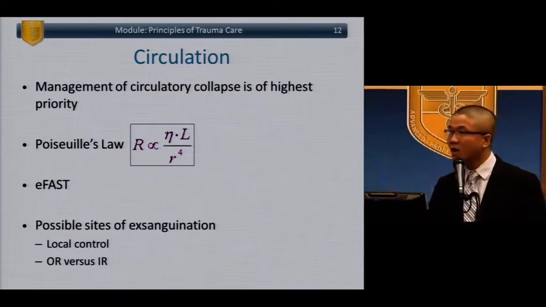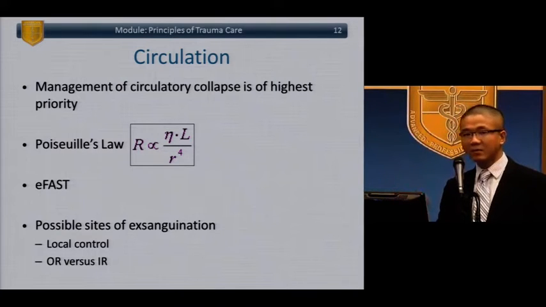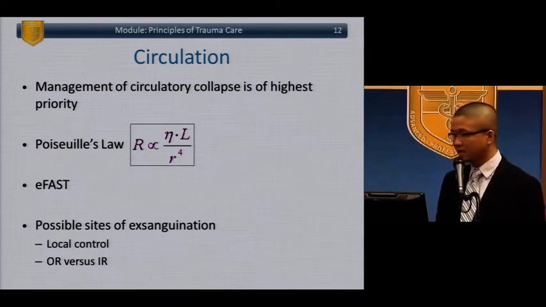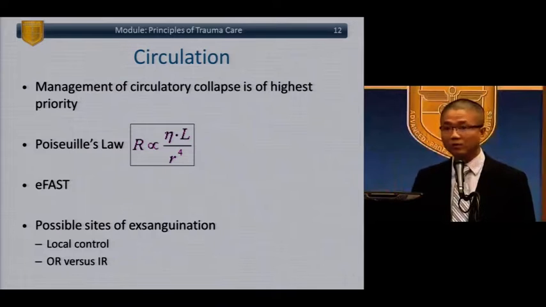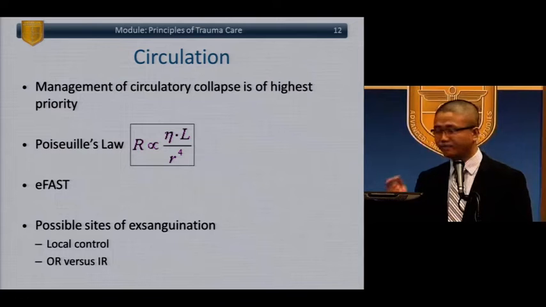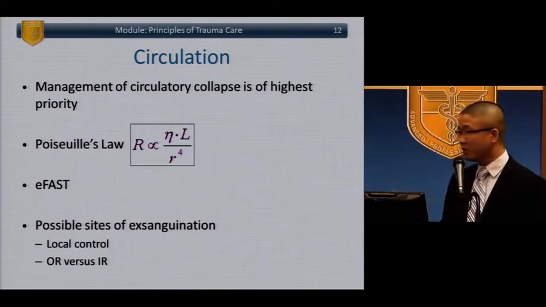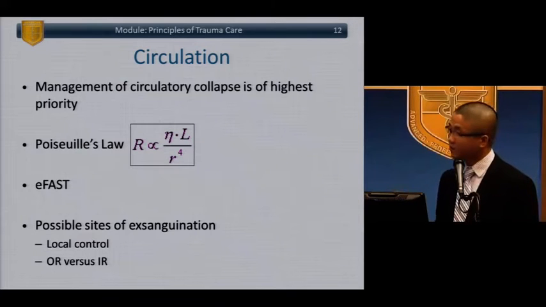So what we do, the most important thing in the trauma bay is to stabilize the patient from a circulatory collapse standpoint, right? The next law, right, is a very familiar law to everybody, which is why we prefer in massive resuscitation efforts to use a large bore introducer sheath. You may call it a Cordis, as opposed to a triple lumen catheter, right? Because the smaller the radius of your conduit, the greater the resistance.